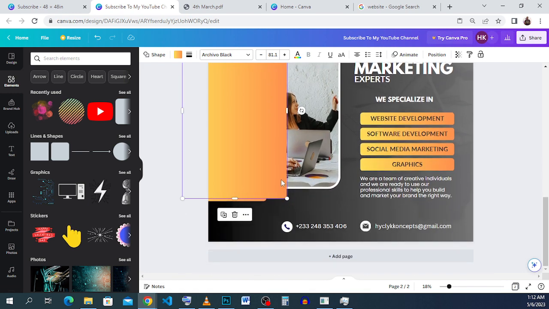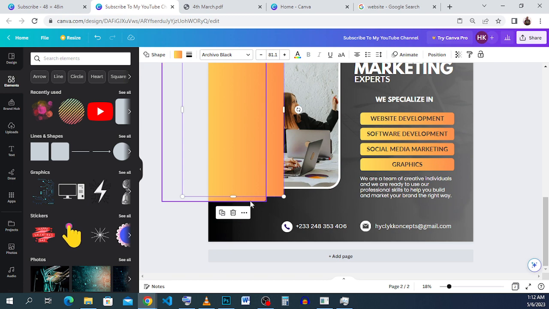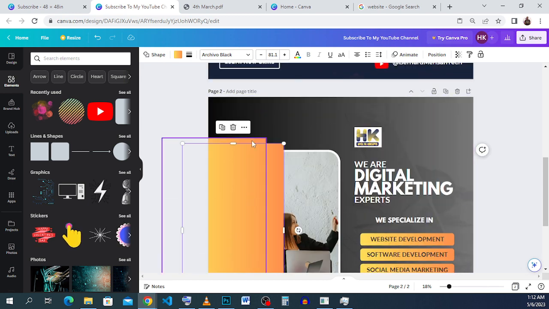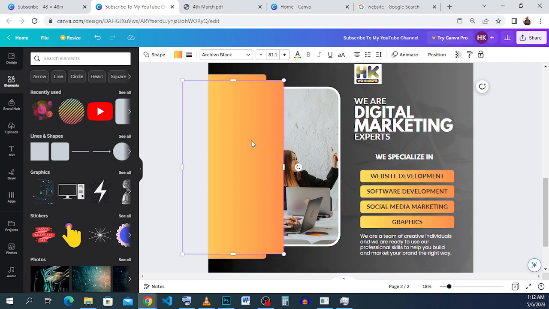So I resized it like this, so it will sort of be shorter than the original one. So shorter than the original one on both sides.